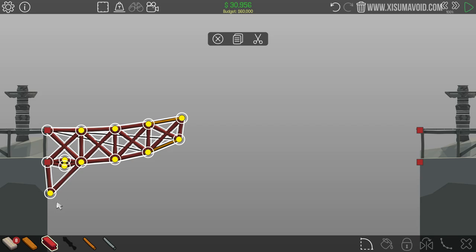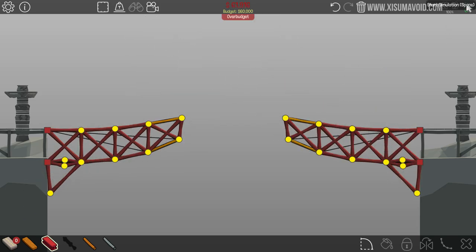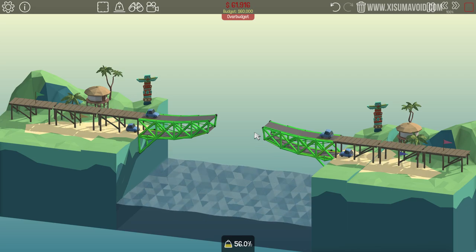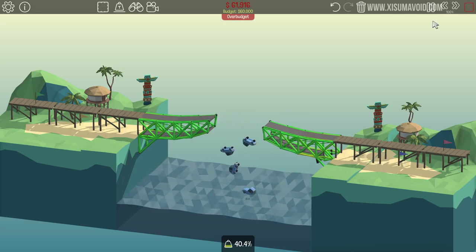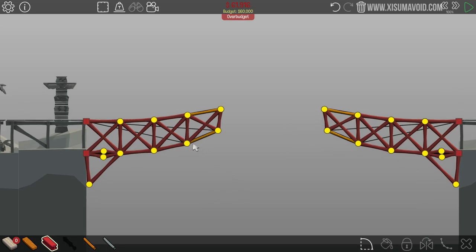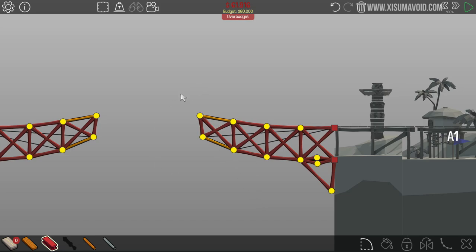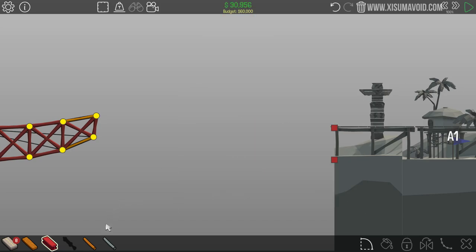Now what happens if we copy this, give it a flip, put it on the other side, we're over budget, and then give it a whirl. They're going to whack identically. So I'm thinking... Oh, do you know what? I spent ages tweaking this when there's going to be a platform on the other side for it to land on. Let's rebuild this on this side, but let's do it differently.